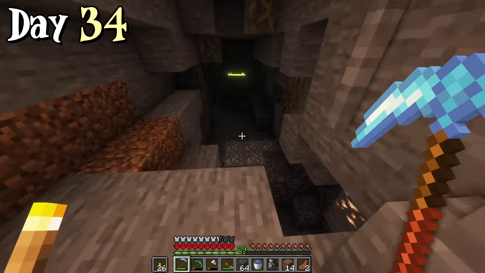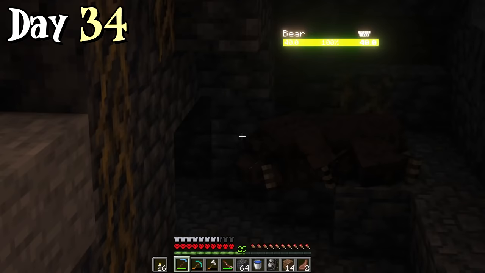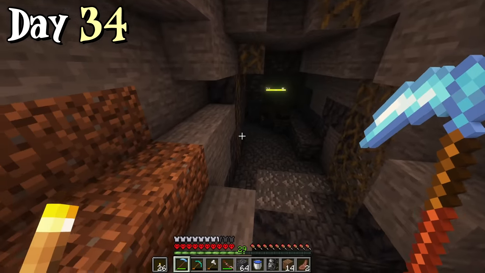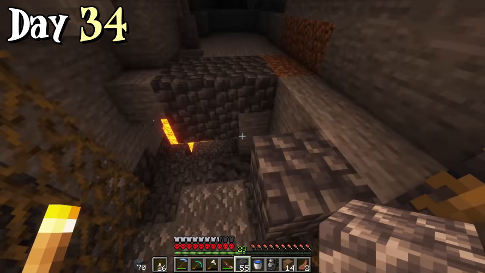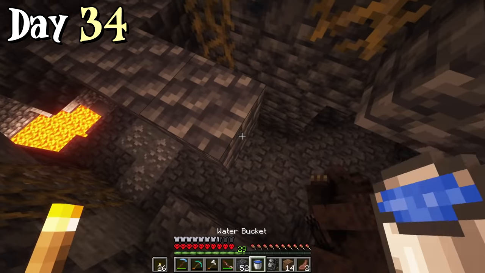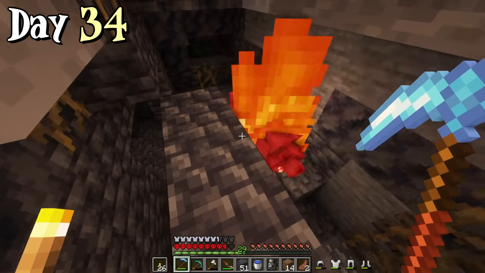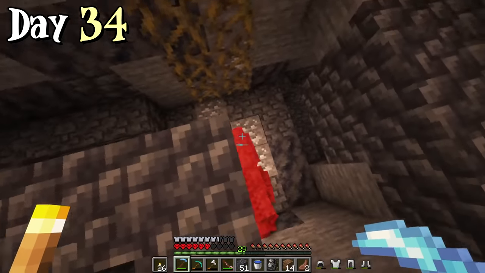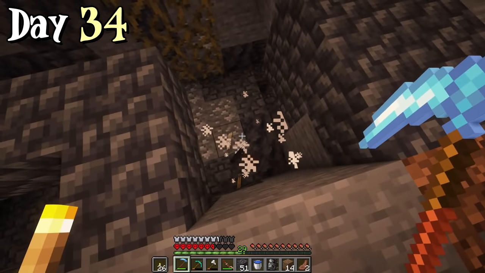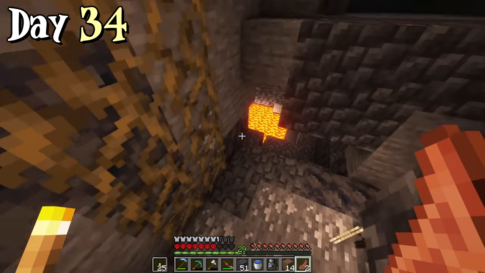Why is there a bear, bro? That doesn't even make sense. How did you get down here? Okay, what if I, like, I don't trust it? I have to take it down. Cave bear, dude. Ow! We're good? I'm alive? Okay. Yeah, a bear in a cave.